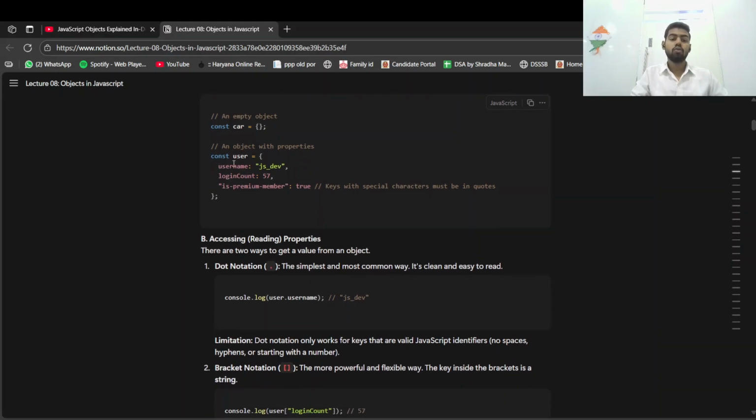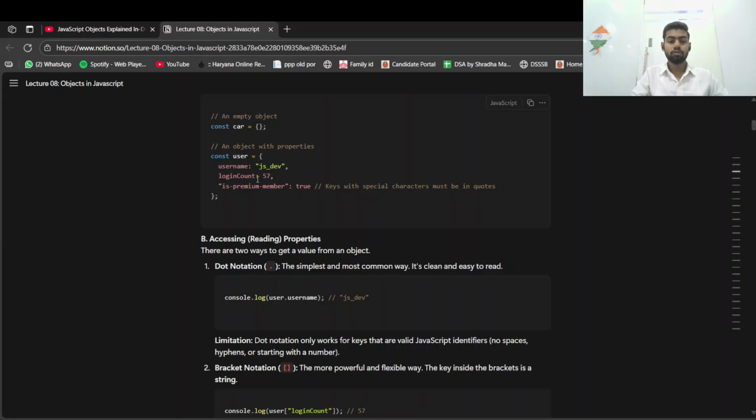Now an object with properties, like user and braces. Here username is a key, converted into a string, and this is a value, JS dev.